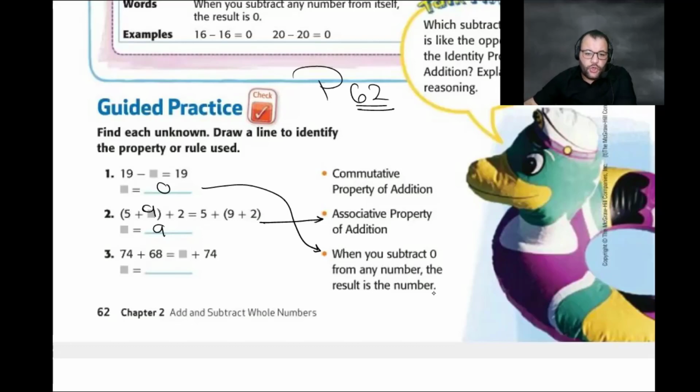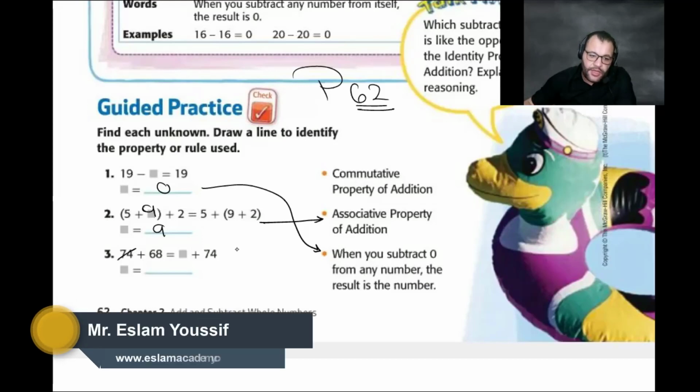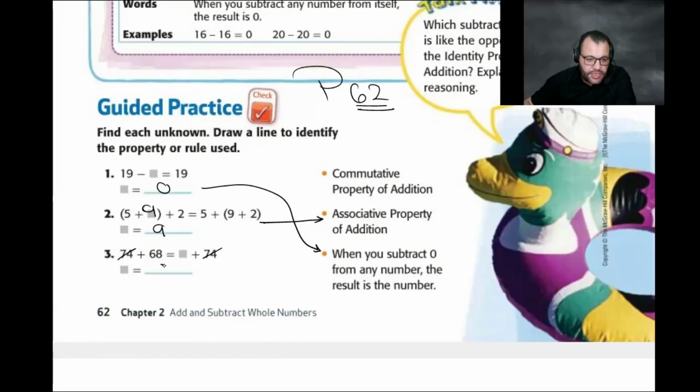Okay, thanks. So we need Taki to solve this question. Taki? Yes, teacher. Okay, question number 3 will be 68. The numbers before and after are 74 and 74, but the remaining is only 68. So at this variable, we have to write 68, not 64. What is the name of this property? You have here 74 plus 68 is equal to 68 plus 74. What is the name of this property?